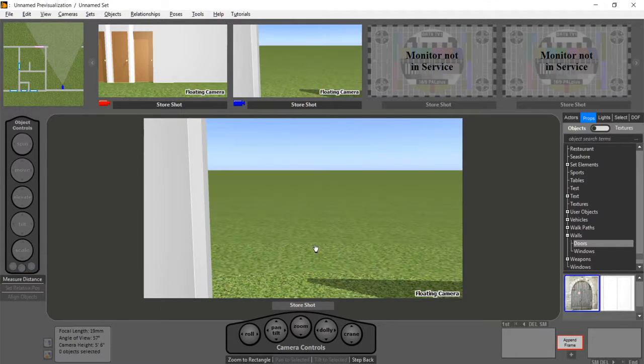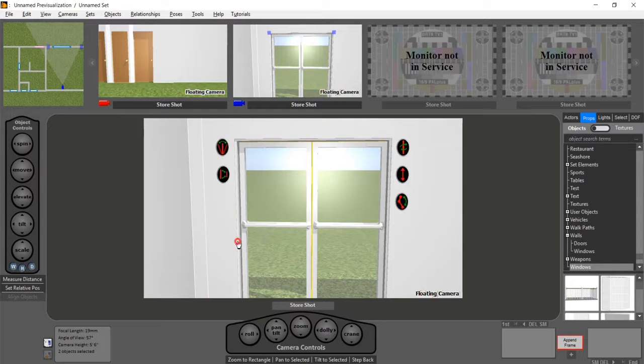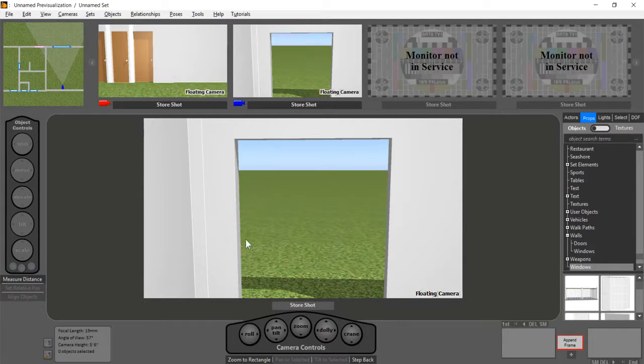So what we'll do is, oops, deleted too much. Easy enough. Undo. Unselect the wall. We want just this door. So we'll get rid of that door. And then we will, oops, I lost where I was. There we go. Let's make this so I can see it better.